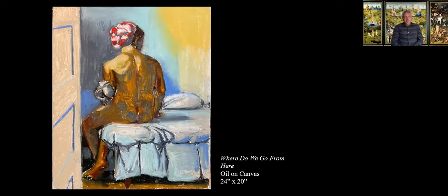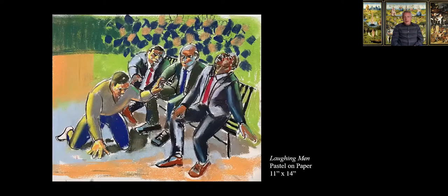If you can go on to the next slide. This is a little bit different take. I have a lot of pastels. Pastels are really the beginning of my process. I think about them as pre-paintings where I have all the ability to experiment and play. With painting, I have more time to wait for it to dry, and I have to be much better about planning what I'm going to do. And this one is one of the pastels where it's really just working out an idea.